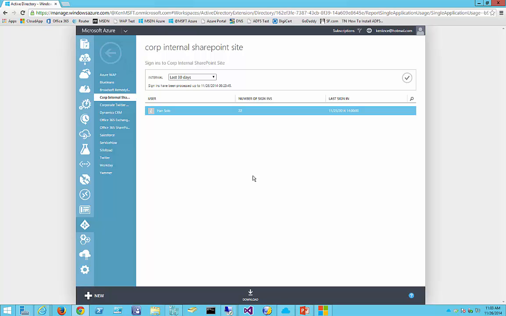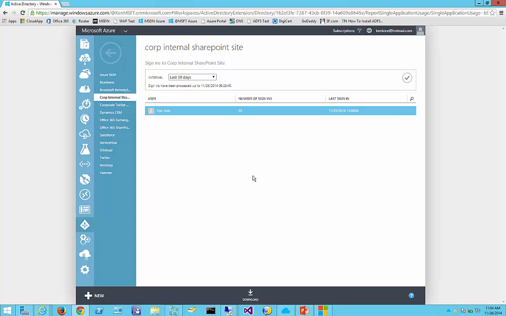But we've actually worked with customers that have been able to make some procurement decisions based on some of the information that they're getting here. Hey, I'm buying 100 or 500 licenses to some SaaS service, and I'm not really sure how people are using that. Who's using it? I know we're assigning the rights to access that service, but we're not really sure how many people are using it and at what frequency.